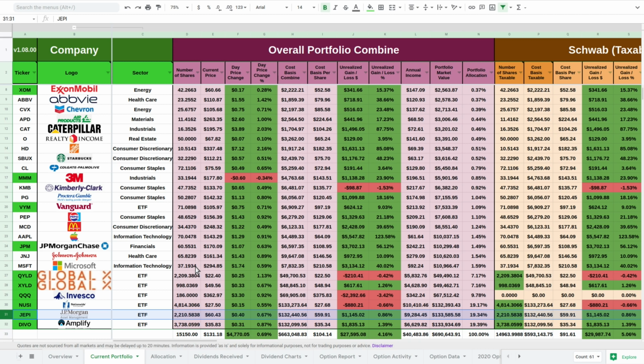So that said, JEPI, like I said, is a hot mess because there's a lot of stuff going on in the background, and we don't know 100% exactly how that works because we don't know the exact numbers or details. But in general, if you want a fund that should go down less than some of the other income ETFs, should be less volatile in the market, should provide stable monthly distributions, and also give you capital appreciation, I think JEPI is one of the best ones out there.